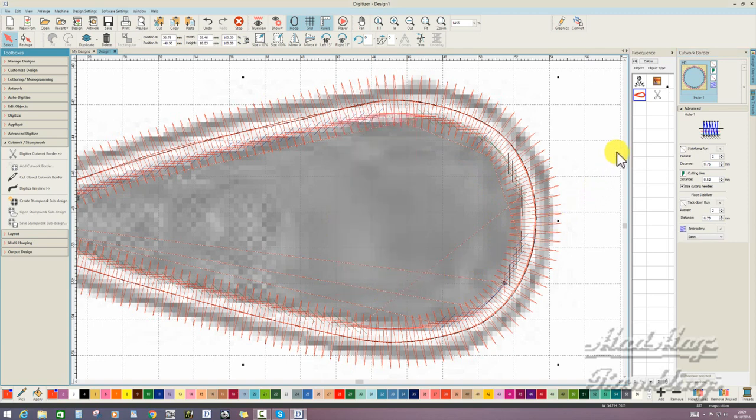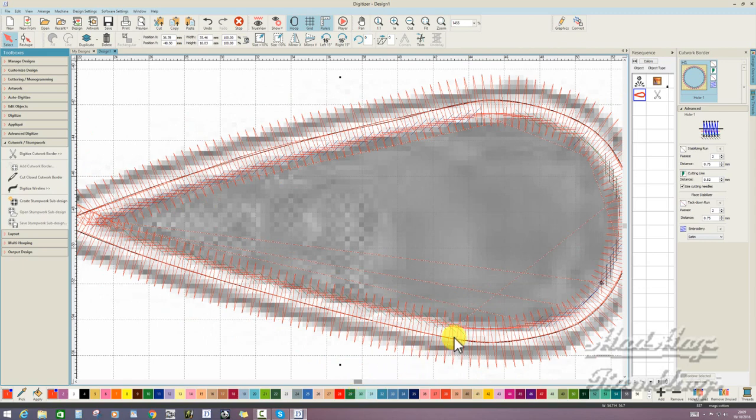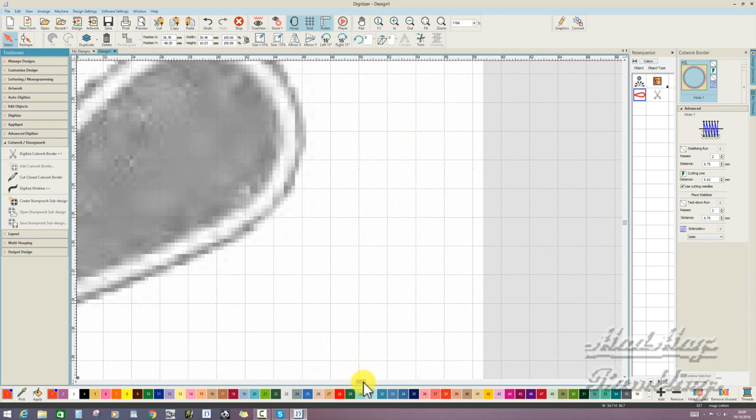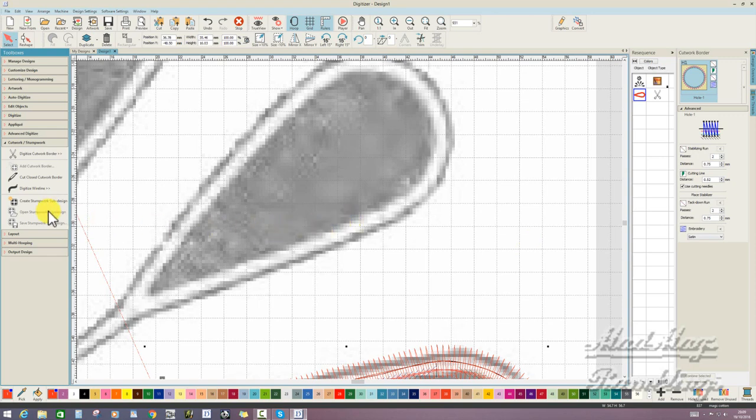Now, we don't travel anywhere. You want to do all your cutting before we do the embroidery. So I'm going to pull back a bit and move up to the next one. Pull back a bit more. Okay, digitized cutwork border. Put my first node down here.